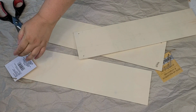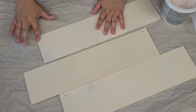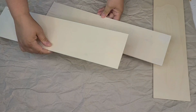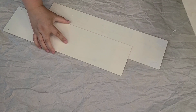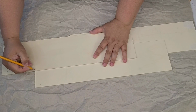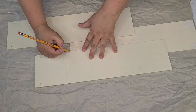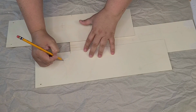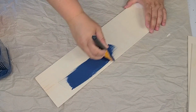All right, for the next Dollar Tree DIY, we're going to take 3 more of those larger planks, and we are going to fill in the holes on just one of the planks with some wood filler, let it dry, and sand it. Then we're going to take the other 2 planks and dry fit them where I want to see them, marking where I need to cut. And then I took them to my miter saw and cut them.